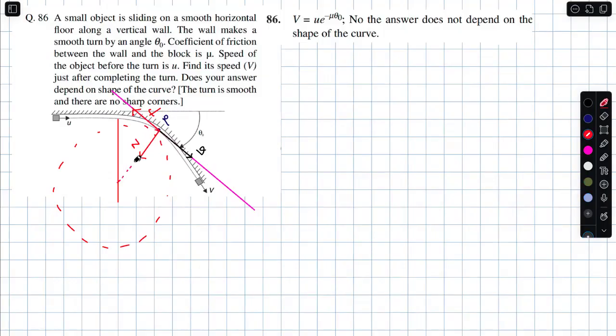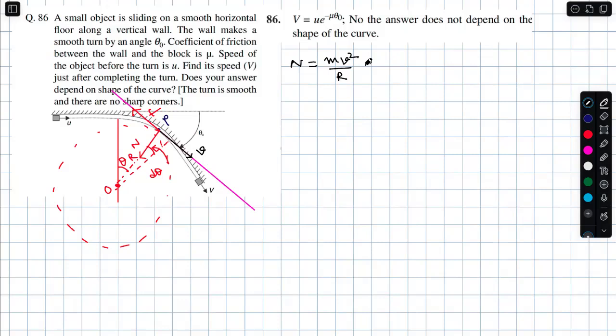Now you extend this. At that point, this is O, and let this be small angle d theta. So from here, you have just turned by an angle d theta. And let at this point the radius of curvature be r. So the normal reaction at this point is mv square by r. Any doubt? You know this already, because of the pseudo force concept.